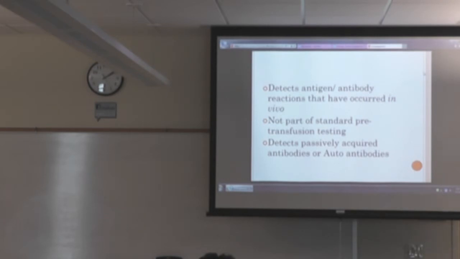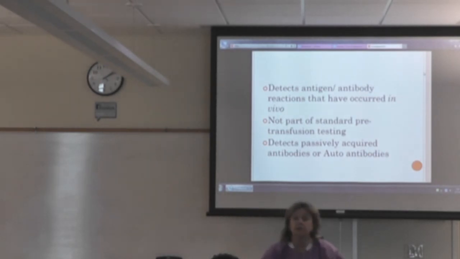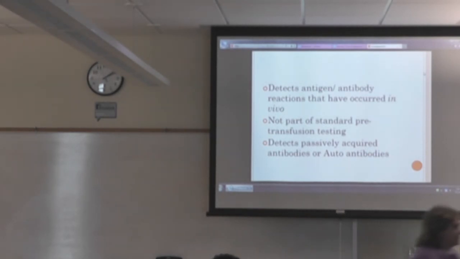Okay. When you look in your reagents, you have 2 new green reagents. One of them you used last week when you did your week D. That's anti-human globulin, which is an antibody to an antibody. There's one that will say polyspecific, which is IgG and C3b or C3d, and the other one will say IgG. So those are our new reagents. And then, of course, we have our friends, the check cells, that were added. So we're going to use those today.